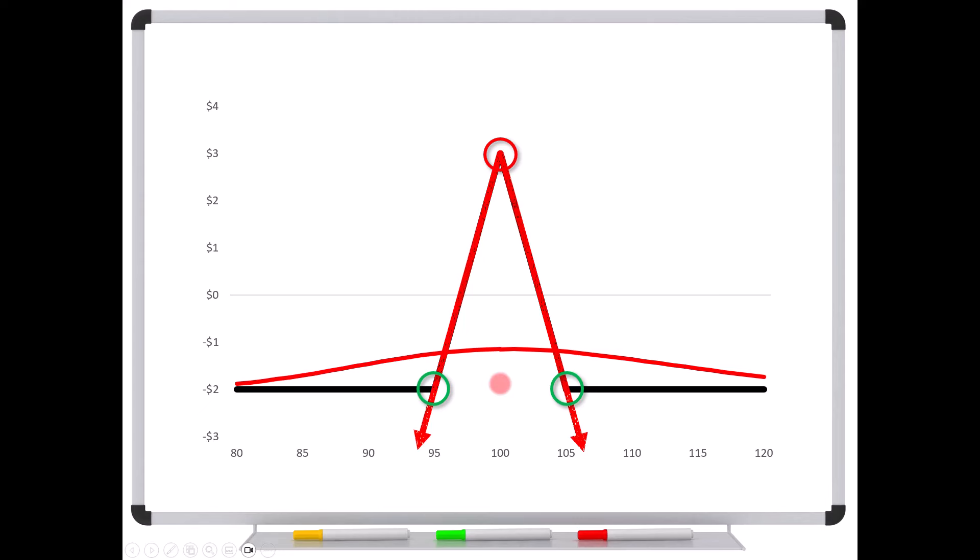And just like with a vertical spread, it's an important question. Because for a butterfly spread, the profits will accrue if the stock is somewhere between these wings right here, these long positions, at expiration. So, it's a very slow crawl over time for this red line to move up to the green, to move up a little higher, and finally all the way up here to the peak.